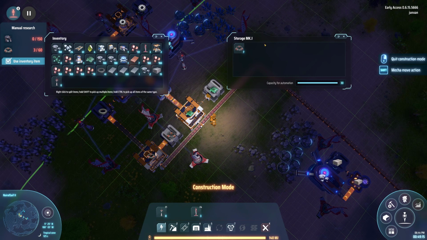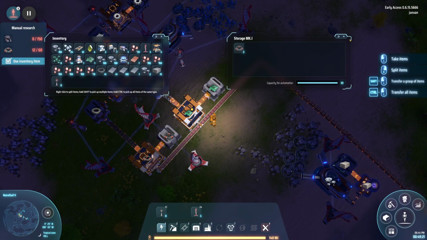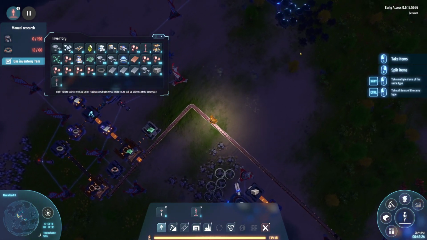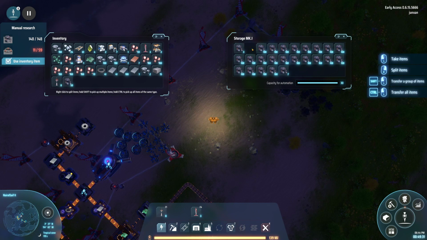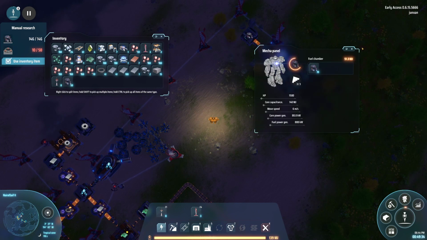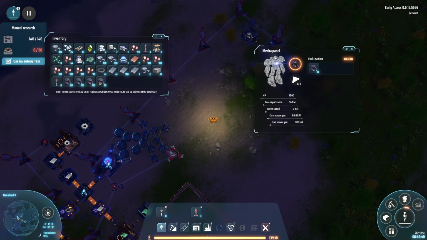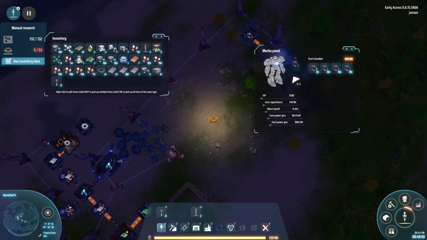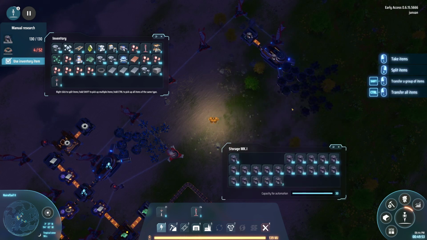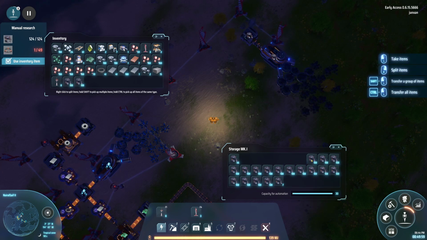Fantastic. So we can take those coils for our research, and we're going to need coal for our research, so let's go grab some coal. 150, so let's take 200, and let's also actually take more so that we can power our suit. Can't we have both opened? That is a bit strange, but fine.